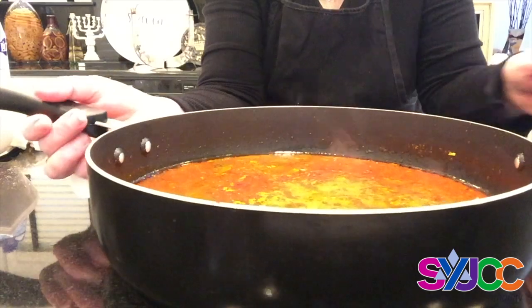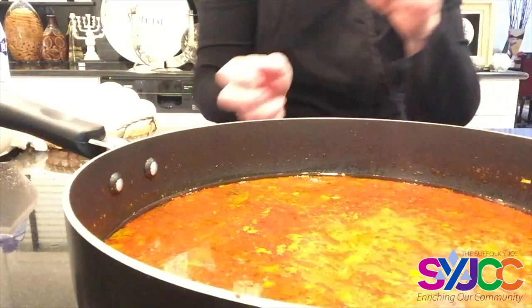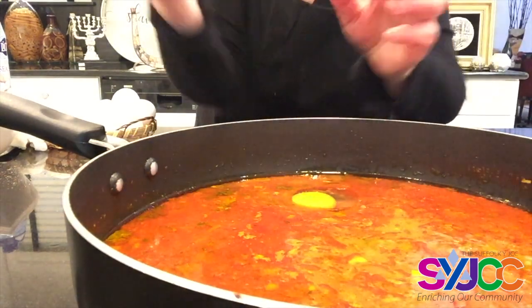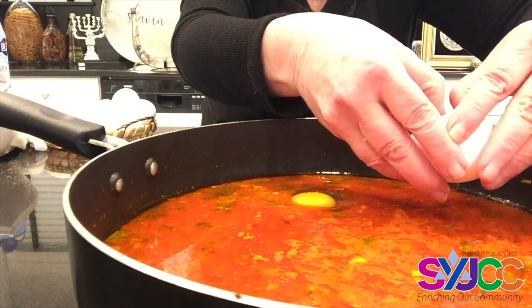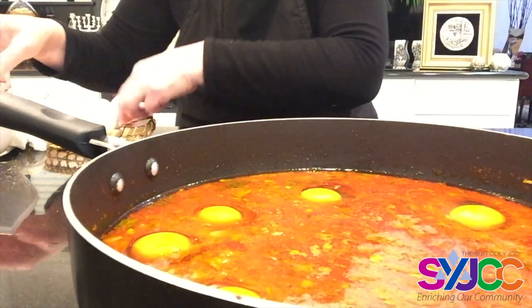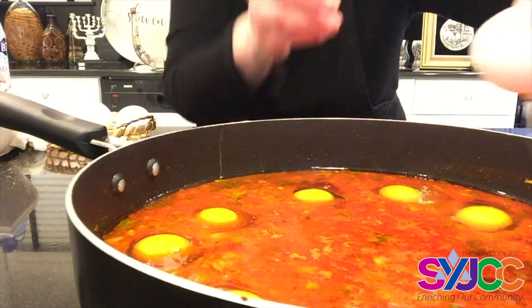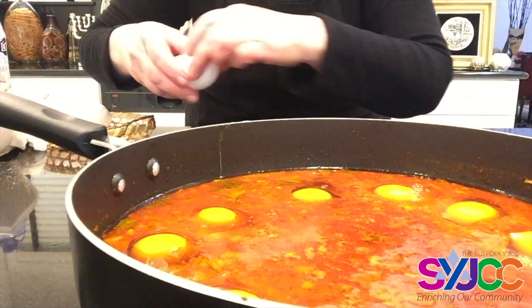Now for the simmering pot of the tomato sauce. With the garlic, the onion, the celery, I'm going to simply poach the eggs right into the sauce. All around the pot. Just like that. I did add salt and pepper and paprika to enhance the good sauce and give it amazing flavoring.